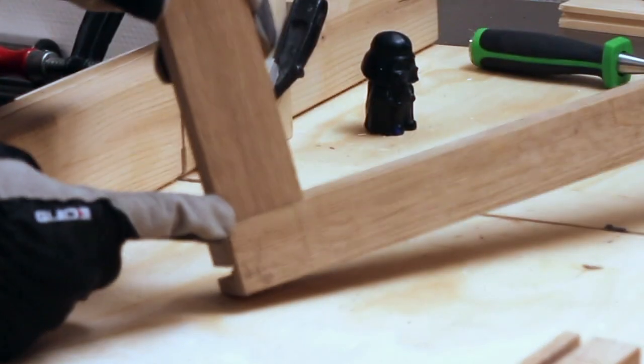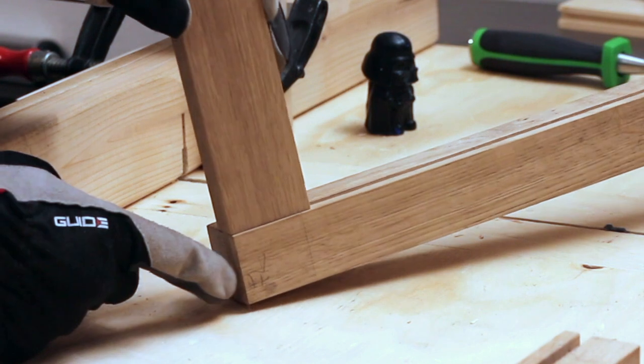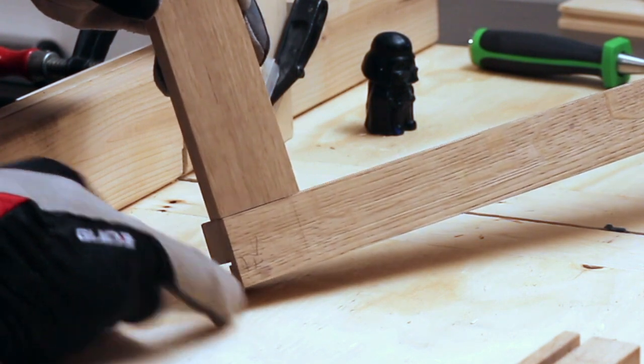Getting this 2mm reveal just right and having the grooves meet up was important for me in this build, but more on that later.